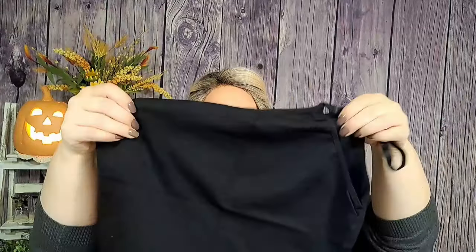I got this little cami. It was $7.98, and I think I bought two of these, but I don't know if the other one's in this, but it's one of those camis that's supposed to suck you in. So I got it in black, and let's see the back. This is the back of it. The straps do adjust, and it's very stretchy, and it's long, so it should cover quite a bit, and that's kind of what I wanted it to do. So it's just a really long, black, stretchy cami, maybe to wear under a tank top or under something else where you want a little bit of extra holding yourself in.